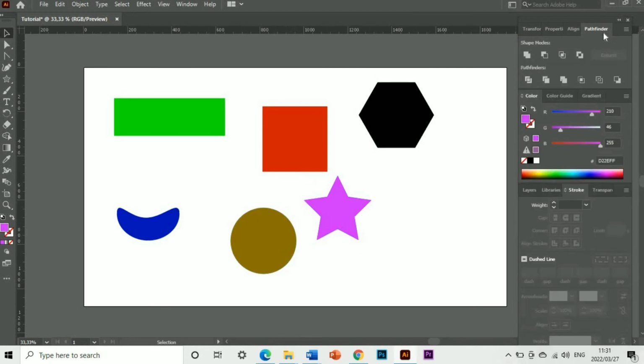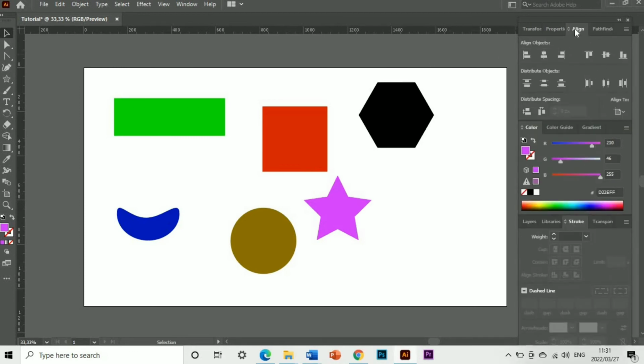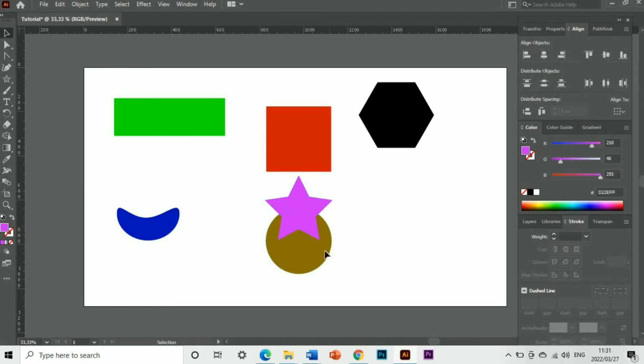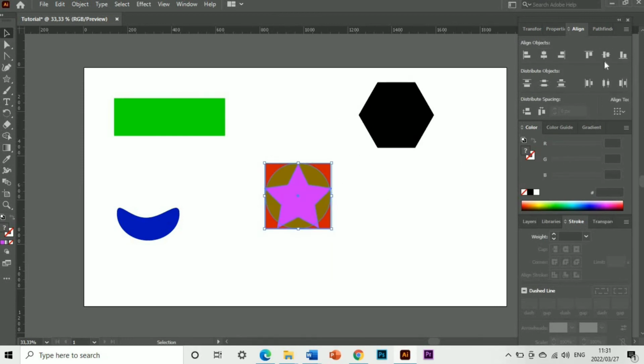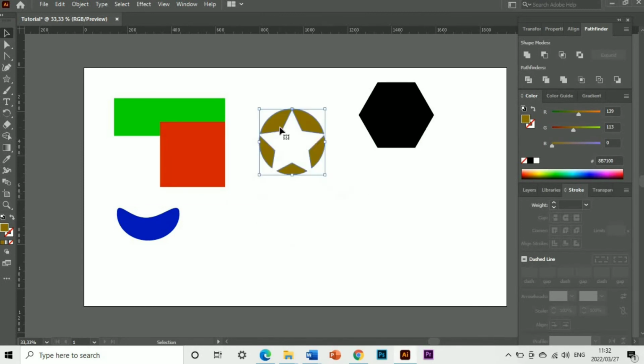Other tools that have no match on Illustrator are a Pathfinder tool and a line tool. I will make a separate tutorial for them, as there is a lot that comes with those two tools. You can see just a brief look as I work on the screen right now. However, this is just basic.